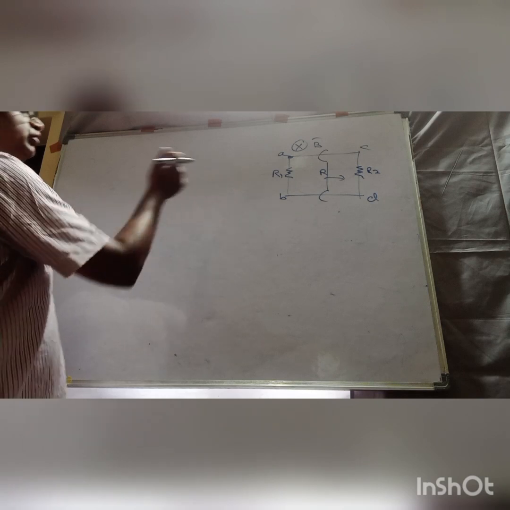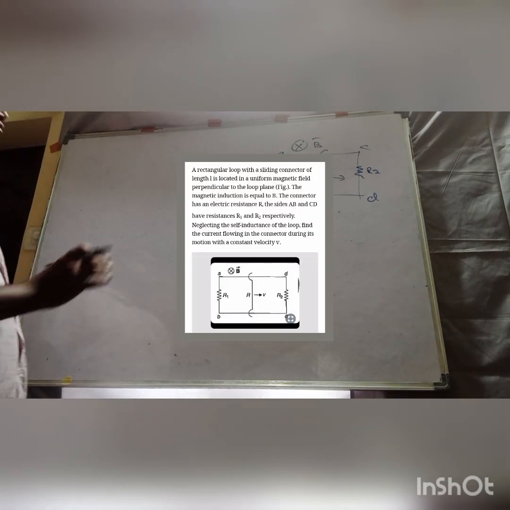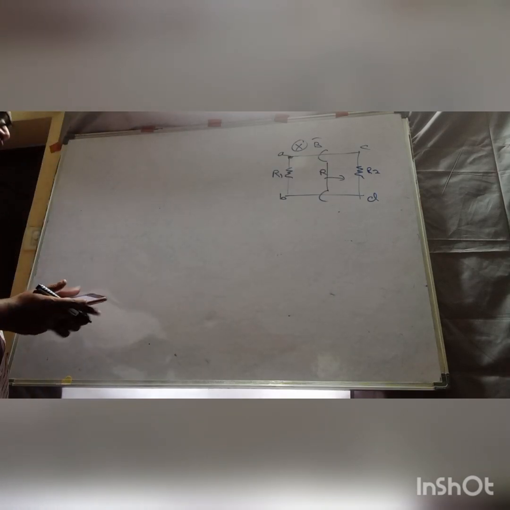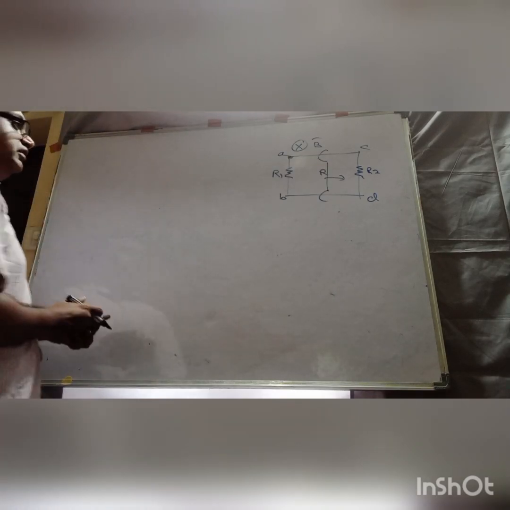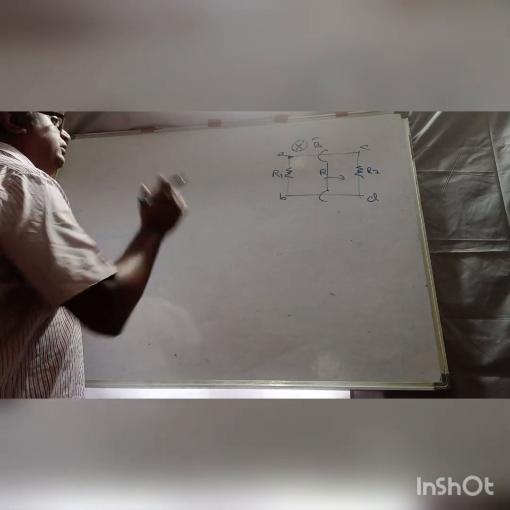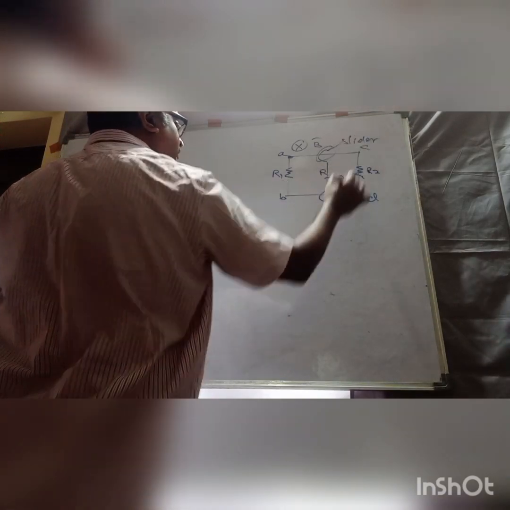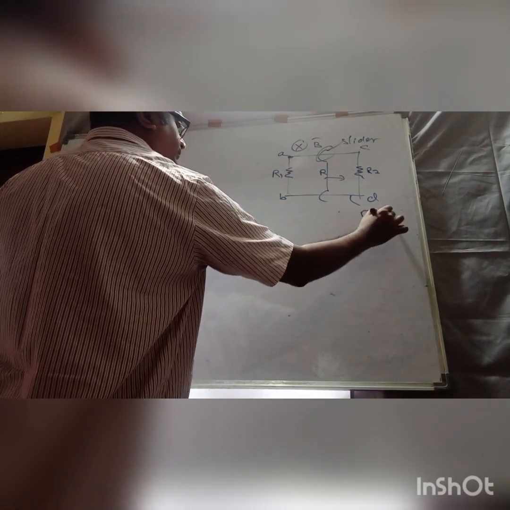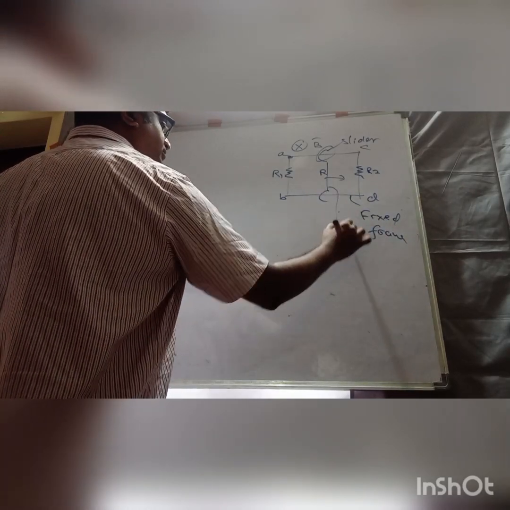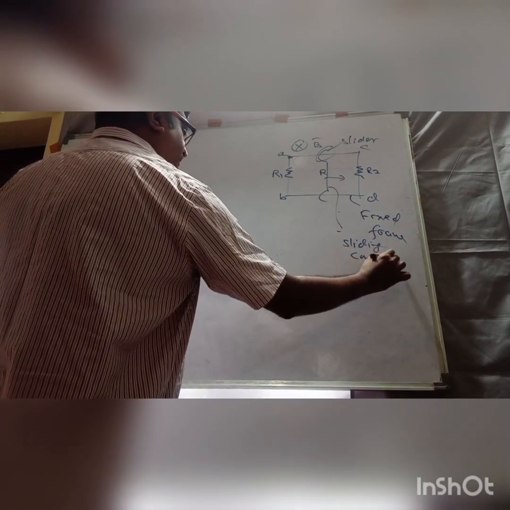So the third question I'm going to display over here. Okay, let us have a discussion on that. In this question, he is asking what is the induced current flowing through the circuit. For this type of problem, first of all, you need to understand what this symbol is. This symbol is for a slider. This is a fixed frame, and this is a sliding conductor.